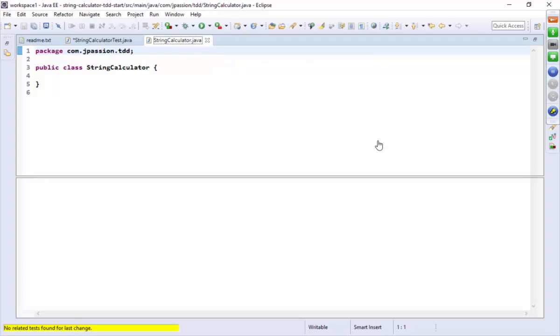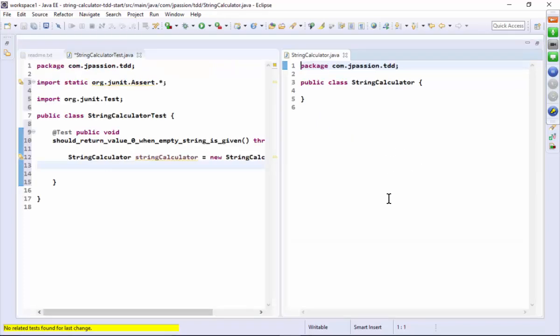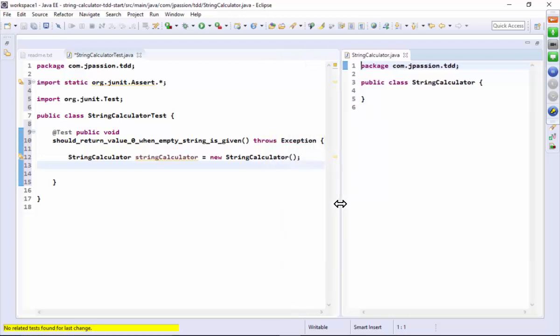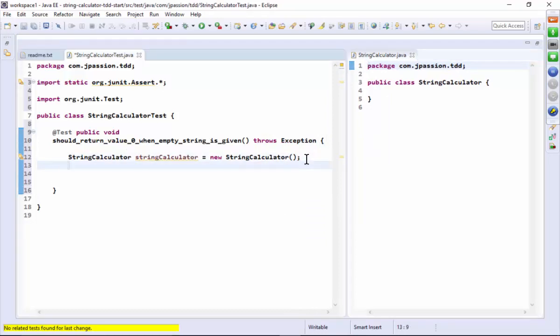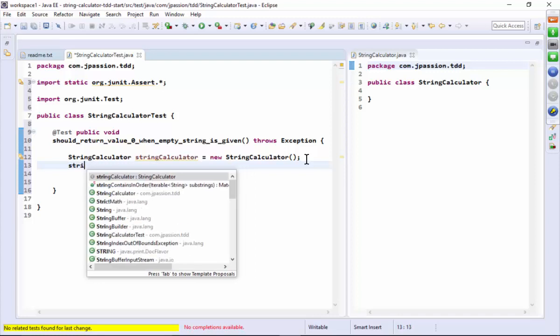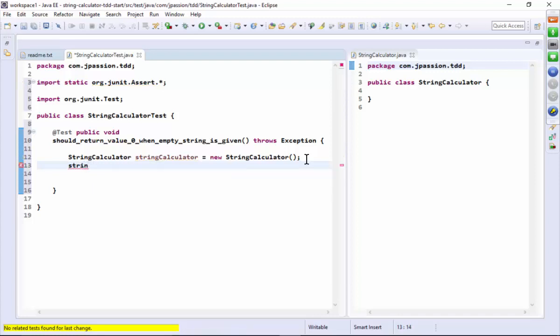Again, we want to have these two classes side by side so that we can see what is going on in both. Okay. So here, what we want to do is call the add method on the string calculator.